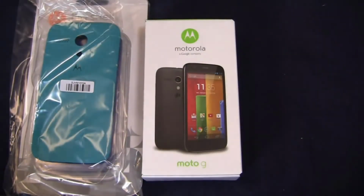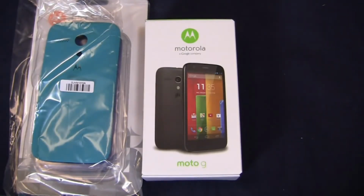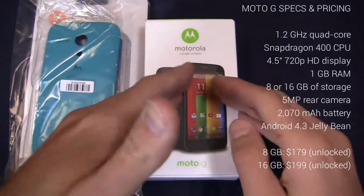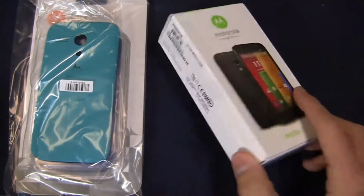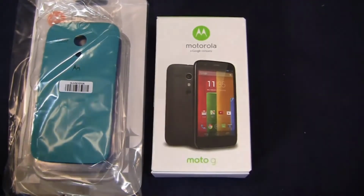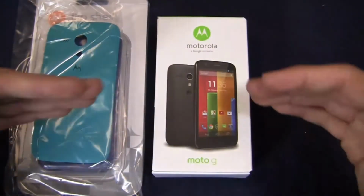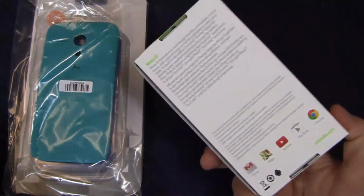Motorola's back at it with the Moto G, an incredibly inexpensive smartphone unlocked without a contract, because when you look at it, both in the US and around the world, there are a lot of people that still don't own a smartphone, and Motorola is doing everything they can to try and combat that. This thing is available for $179 unlocked without a contract, bringing smartphones to the masses and bringing a really nice smartphone, comparatively speaking, to a really affordable price point. You can't beat the specs that this device packs for $179 unlocked.